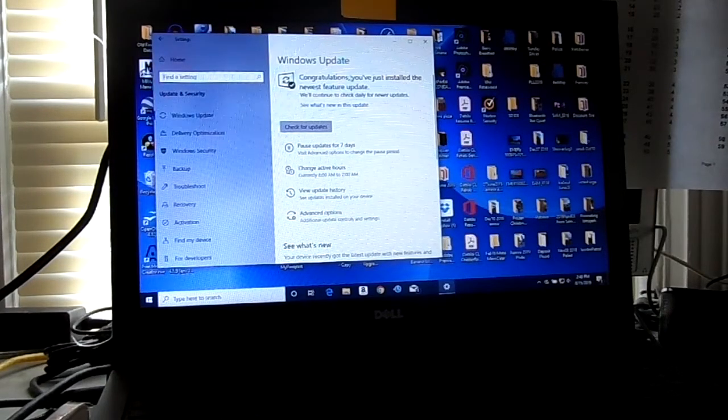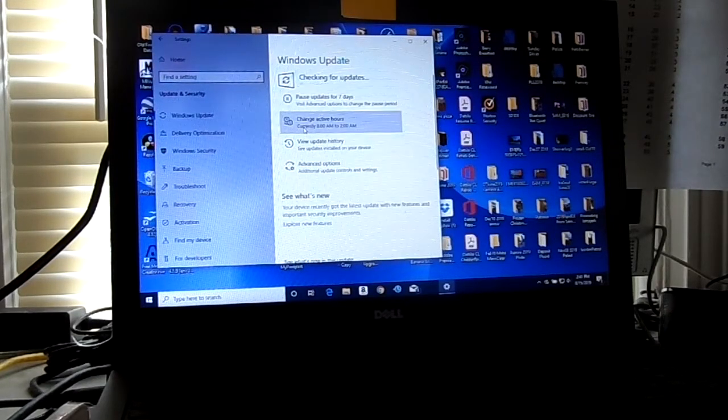And it says, congratulations, you've just installed the newest feature update. We'll continue to check daily for newer updates. But suppose that it didn't say this, you'd still have this box here that says check for updates. You can click on check for updates, and it's checking for updates, and it might find a small update that I could perform.